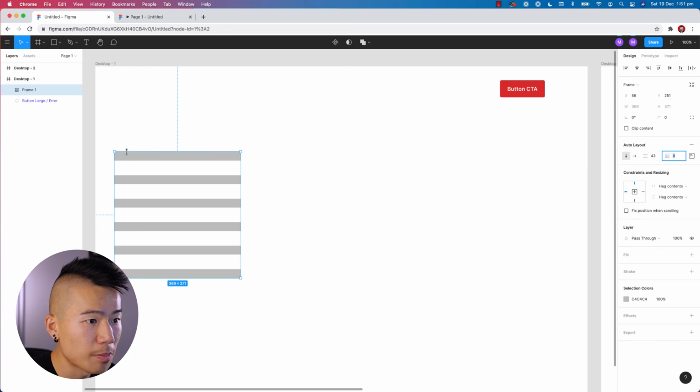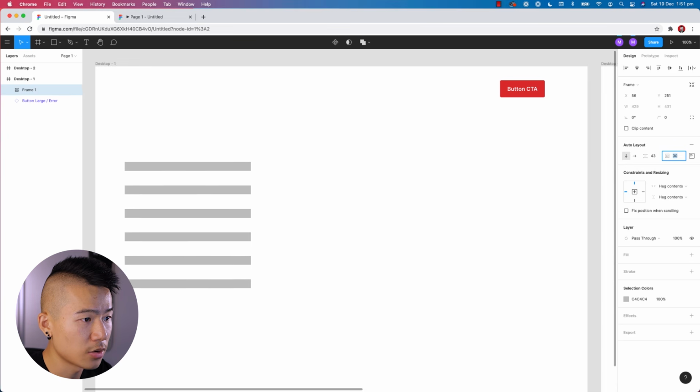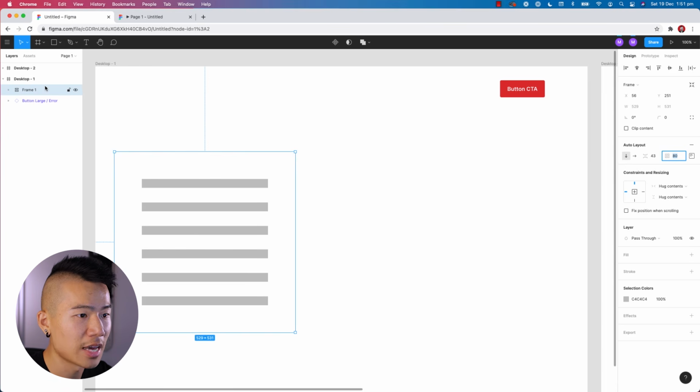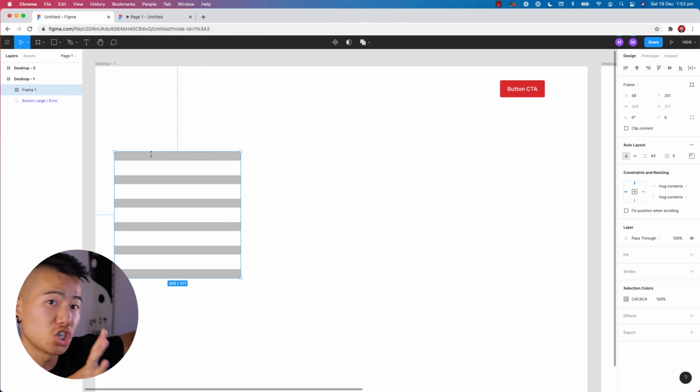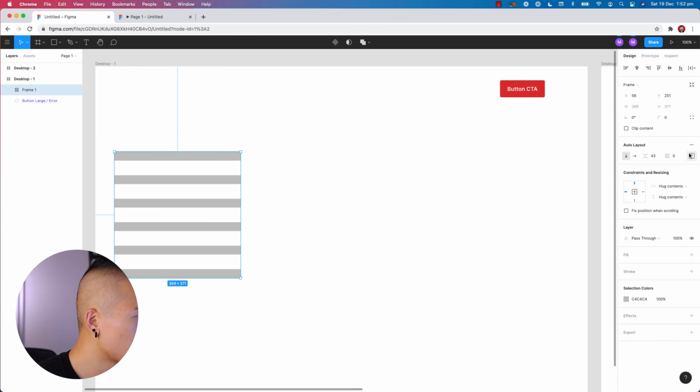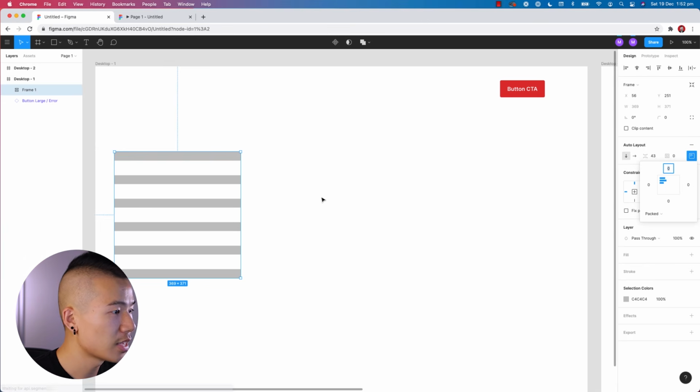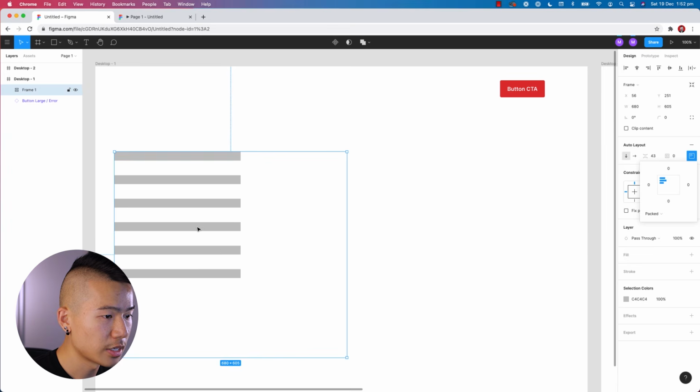Notice that the bounding box of these elements is flush right to the edges of this shape. If I increase the padding, just like CSS, it adds space within. It doesn't make it larger or spread it out, it adds more padding and stays within the same spot it was in before. If I hit there, you can notice that the left and right don't really move, it's just pushing everything out. Now you can also adjust where you want to position the elements. Let me very quickly show you this example.